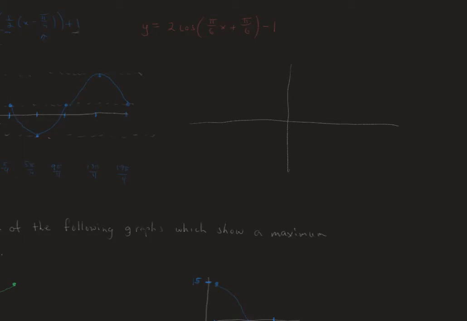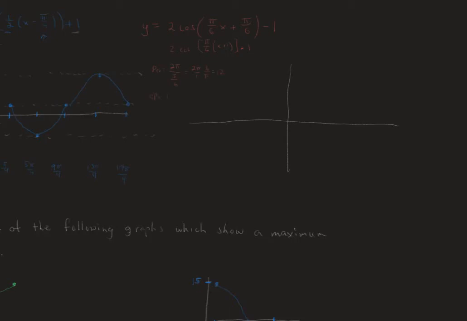So in our cosine curve, first we're going to have to factor that pi over 6 out so that we can see the difference between our horizontal stretch and our translation horizontally. So our period is going to be 2 pi divided by pi over 6, the thing that's multiplying x. So that's going to be 2 pi times the reciprocal. Pi's will cancel, so our period is going to be 12.